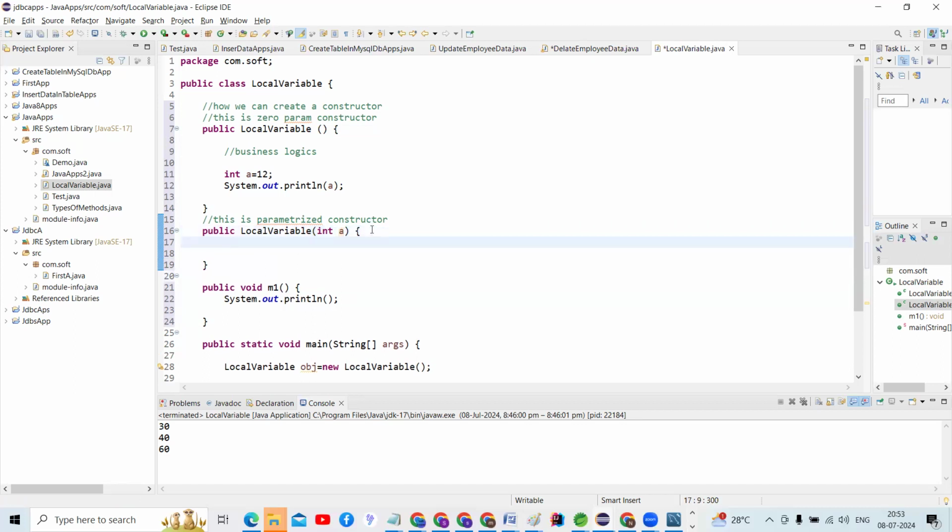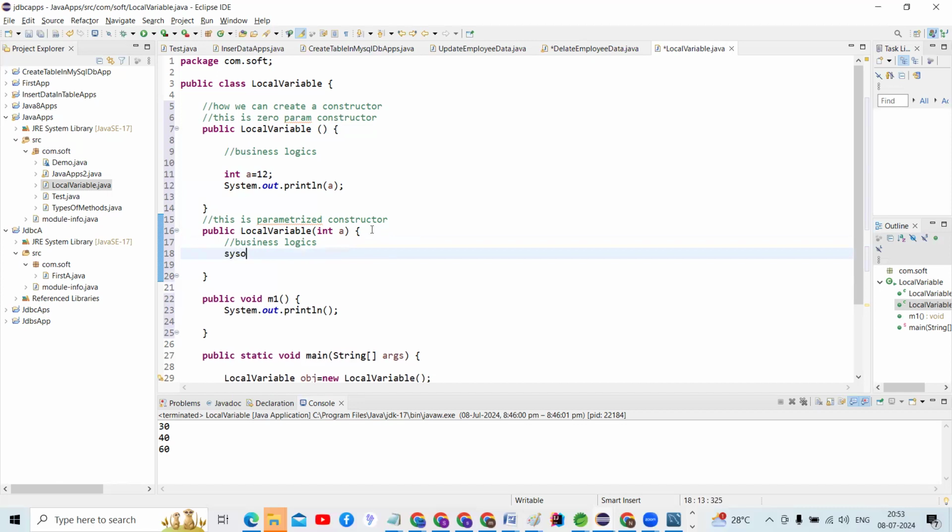See here, inside that parameter constructor also, what can we write inside? Business logic only, right? So I'm going to write a SOPLN statement: this is parameterized constructor.